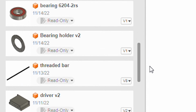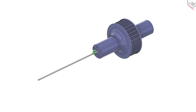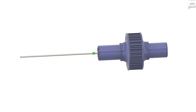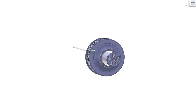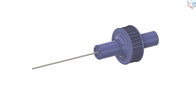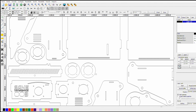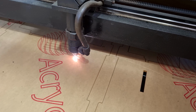Then I measure and design every part of the project, each in a separate part file. This way, I can create an assembly and import each part individually. This makes it easier to update each part, and it also allows me to reuse parts in other projects. Once I have all the design work done, I'll export all the parts that need to be laser cut or 3D printed.